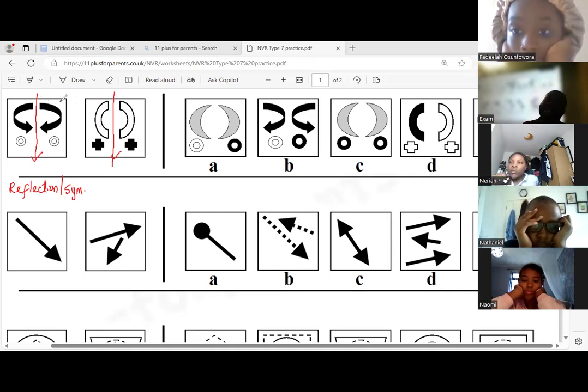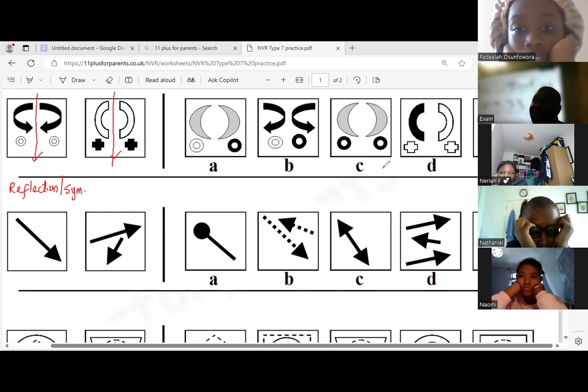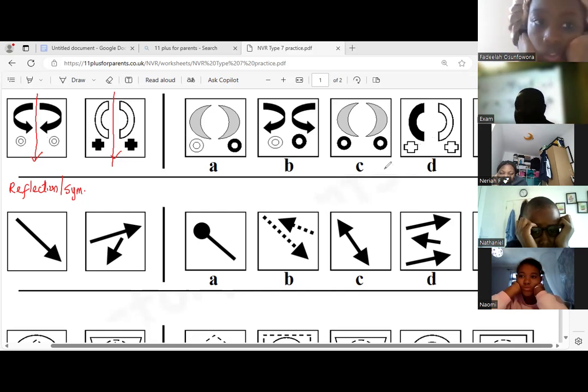Although someone could have said it's because they have two blacks and two whites. So anyone that doesn't have two white and two black, I'm going to cancel it. You realize that there is none of them that have two white and two black. And what they could even do in the exam is trick you, saying there is one that has two white and two black but does not follow reflection, and you would choose that. You will be wrong because it says most like.